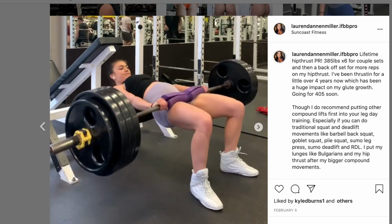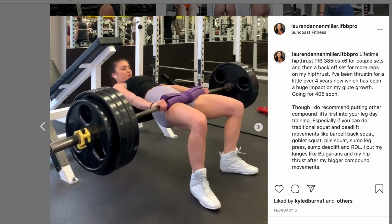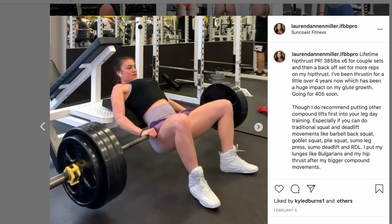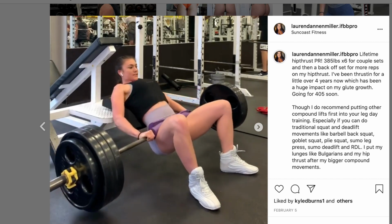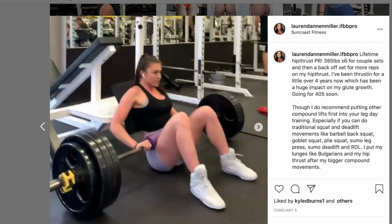So for an RDL or hip, not squat movement, we're talking about hip extension now. So deadlift, RDL, Romanian deadlift, hip thrust. I guess those are the main ones, like deadlift and hip thrust. So again, do you have injuries? Are you good at the movement? Does it feel good? Some of our clients can't even RDL. What we have them do, they're hip thrusting twice a week. Yeah. So we really work within the training.